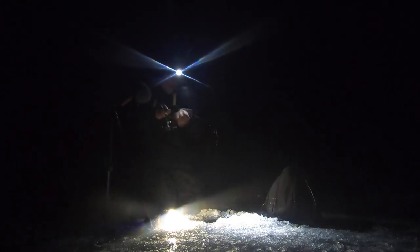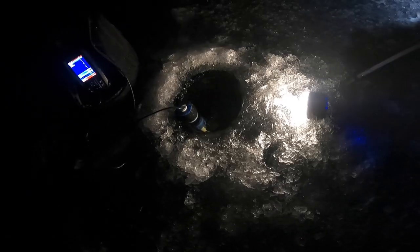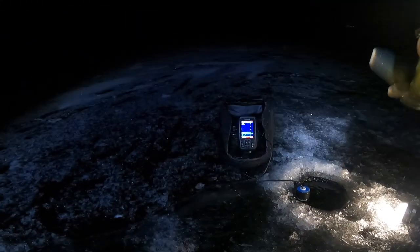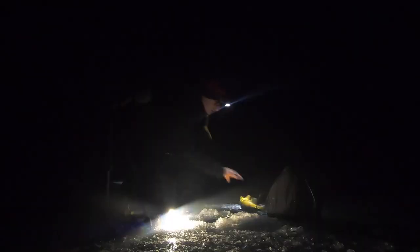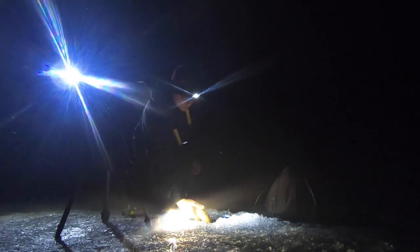Another walleye, dude. Another walleye. I thought I had a mark, I moved my line and there was a mark on it — and then look at that, another walleye. That's a good one. Good job. Let's get this fish back in the water, folks. It's not a big one, but it's a fun fish.